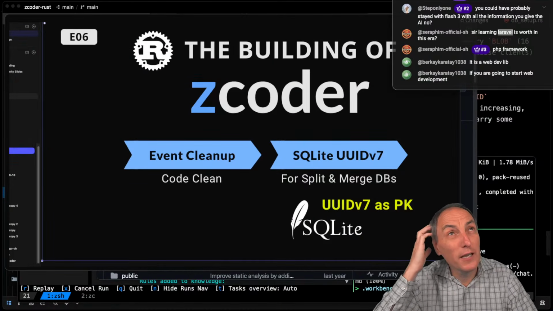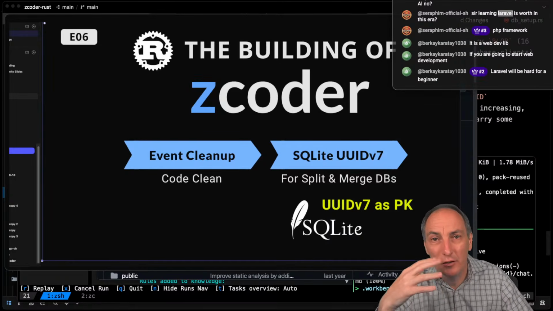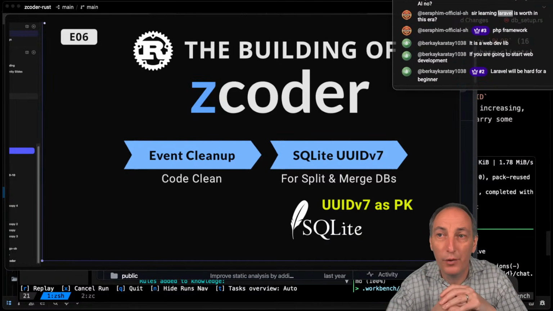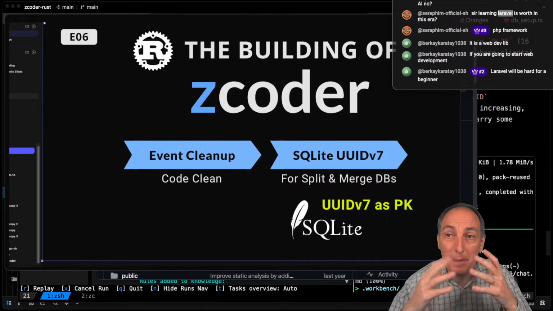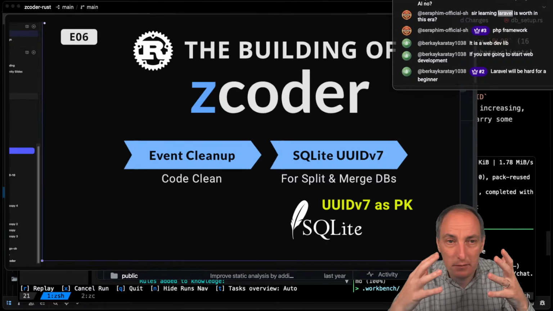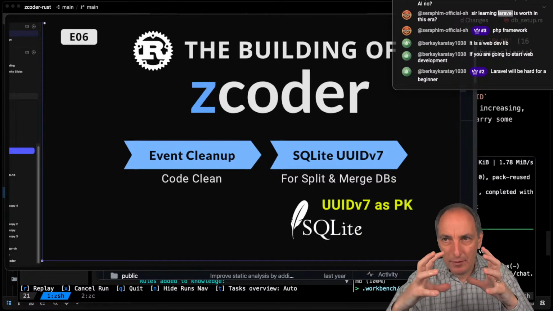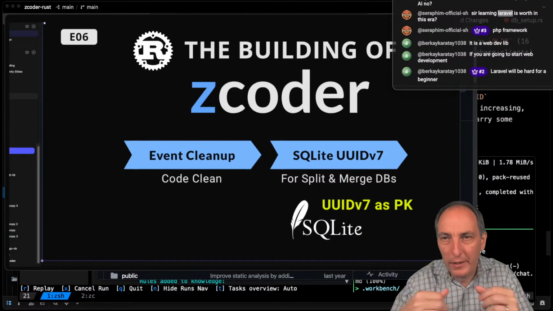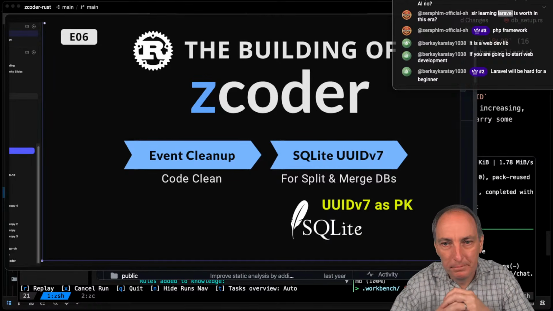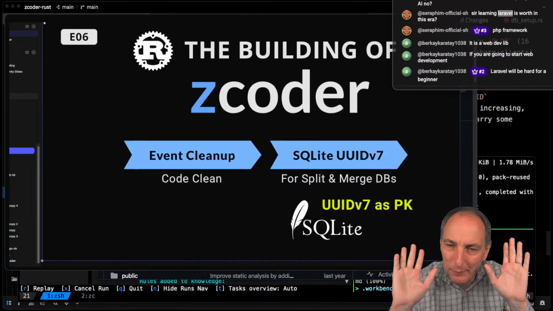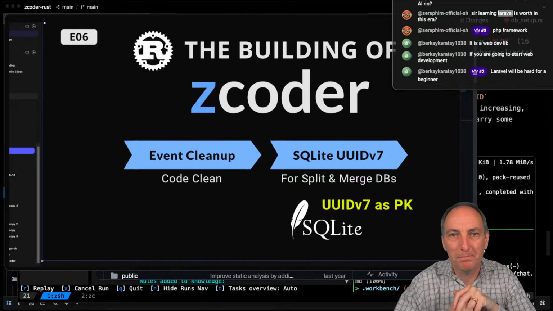Rust is a nice language if you are not too deep into engineering, perhaps not. But that is the way I like to work, because the way you do an app or a server or backend or whatever is always with the same power in a way. So that's why I like Rust. If Laravel will be hard, I wouldn't. But again, I'm not a PHP expert, so I don't know.